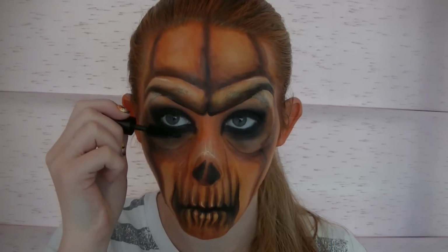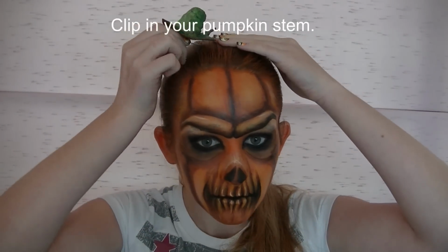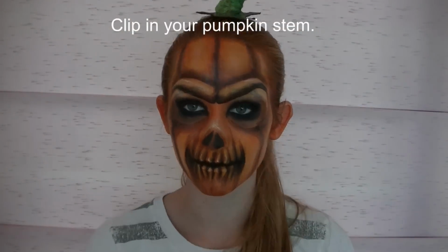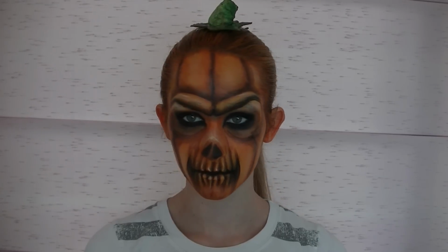And then curl your lashes and apply black mascara and make sure it is actually black and not brown black. And then clip in your pumpkin stem. And you are all set to go.